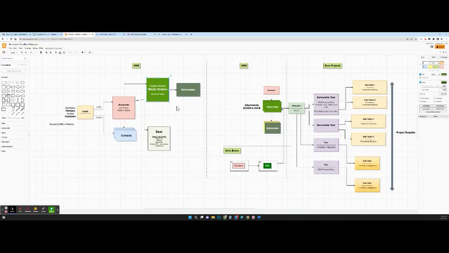So let's see. Now, I explained in the previous videos how we signed the NDA and MSA, populated the documents, e-signed them, and attached them to the account. And now we want to create a work order with all the deliverables. What happens here is that when the work order is generated and we add the deliverables to it, we want Zoho Projects to get involved for each deliverable. We create a project, we create a task in the system.